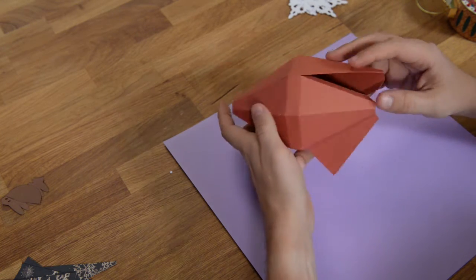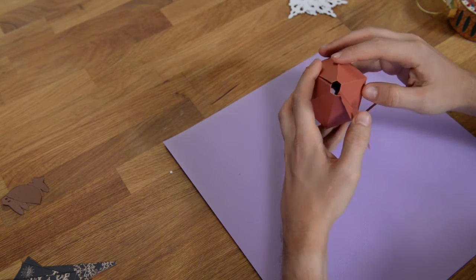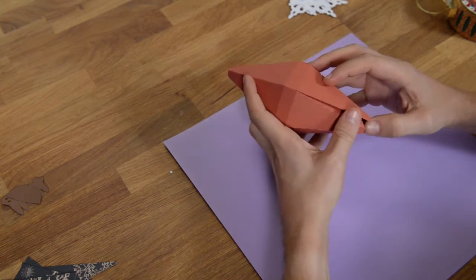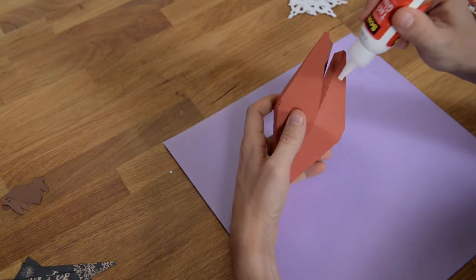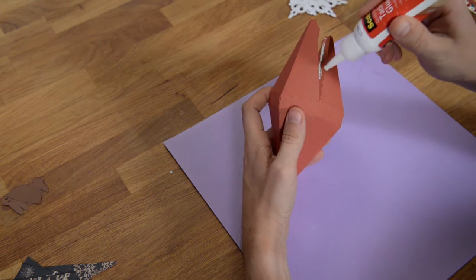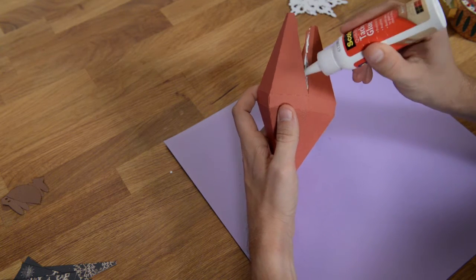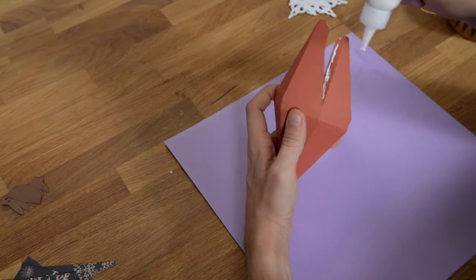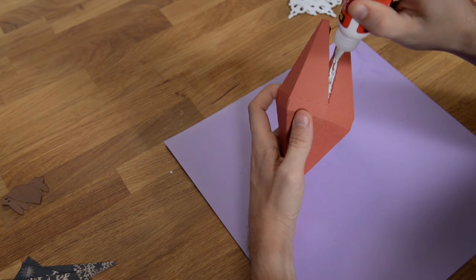Okay, and we do have one more section here that I must have missed. So we'll go ahead and get that glued down. Okay, and then I'm going to take my nozzle and just kind of smear some of that glue out to the edge. Just again, because we love those clean seams.